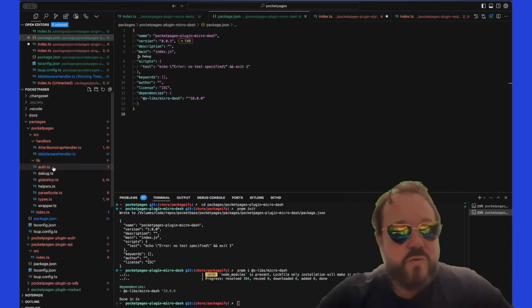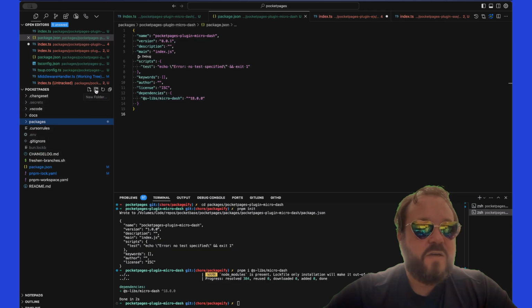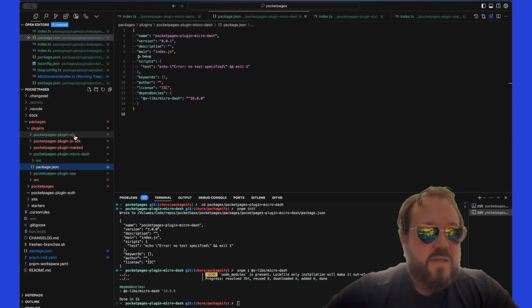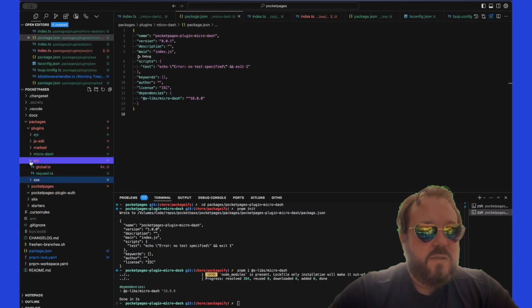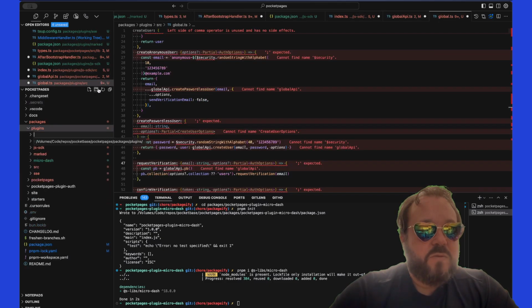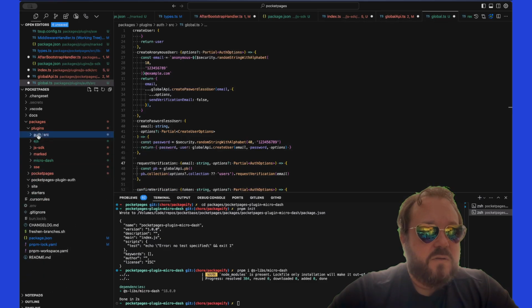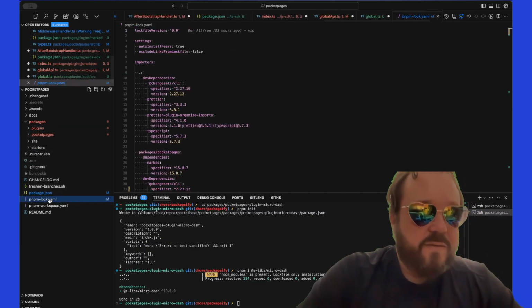The other thing I want to do is for packages here, I hate having to retype this stuff all the time, so I'm actually going to go plugin, and then I'm going to move all of these plugins into plugin, and then I'm going to rename them all simple. JS SDK, micro dash, SSE. Yeah, what's SRC doing here? Oh, this one is supposed to be called auth, right? We forgot auth there. Okay, SSE, right. So now we can, oh, I had plugin, okay. All right, so we have site starters, plugins, and Pocket Pages. That's a nice, tidy structure.